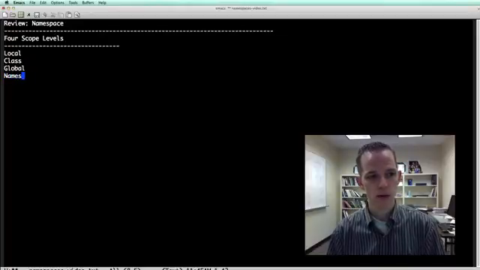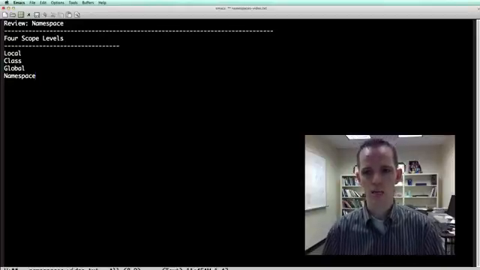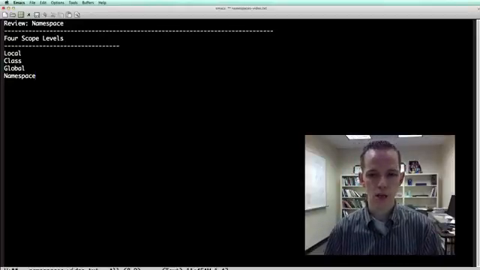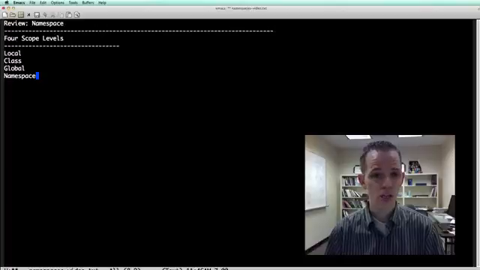And now we're going to talk about the namespace scope. It's a way that you can organize code into logical units, a lot like an organization divvies up itself into different departments or branches. The larger the project, the more important namespaces are needed.